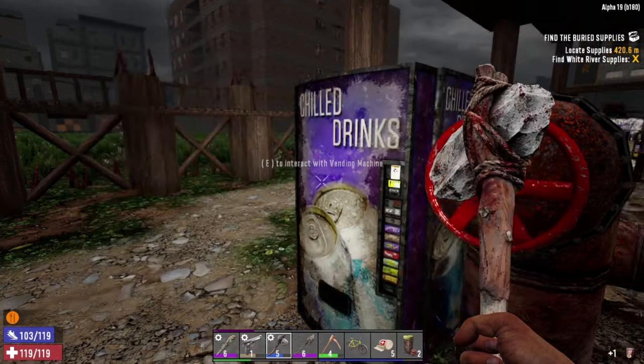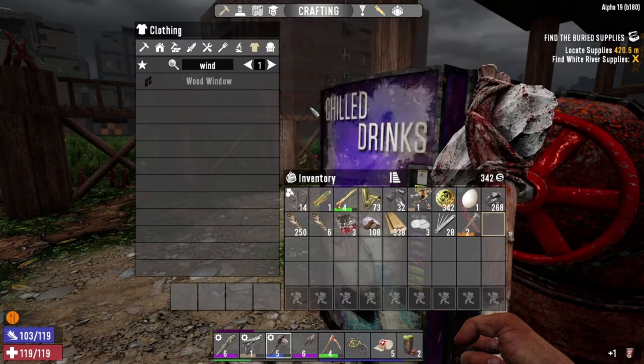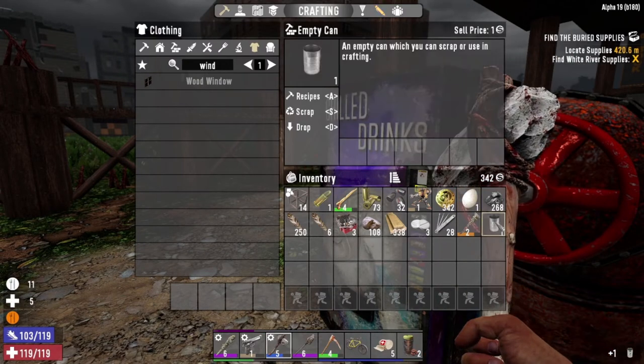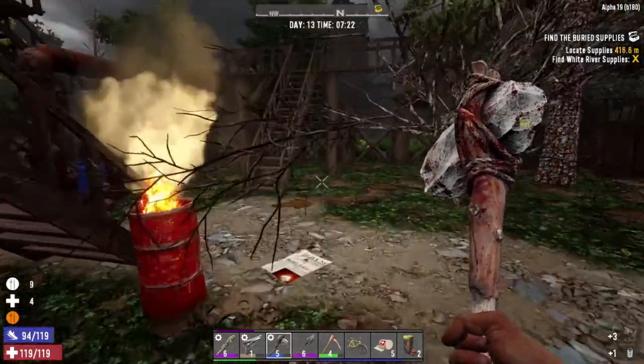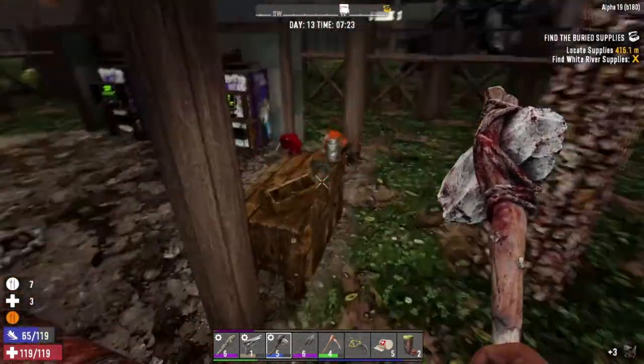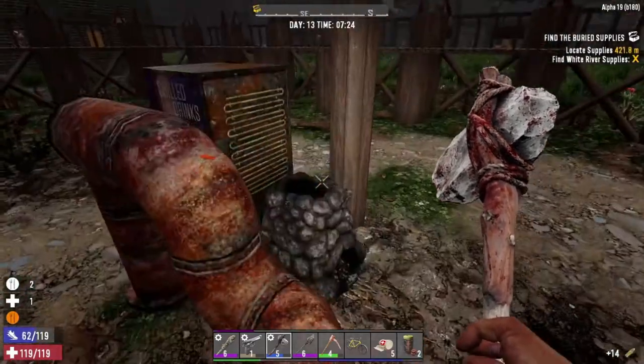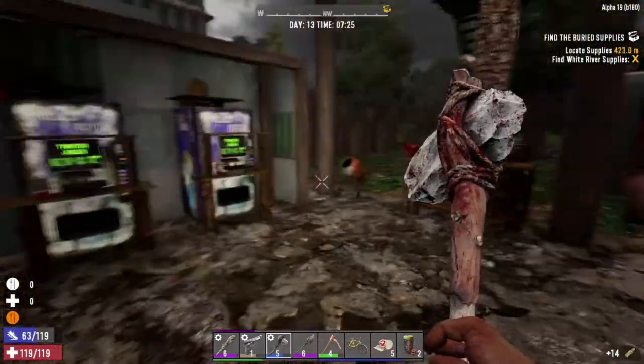Can I use it faster? Is this dangerous? It's only 5. But you can eat eggs without any danger, but that would be a waste. Let's try fortune, fortunately.